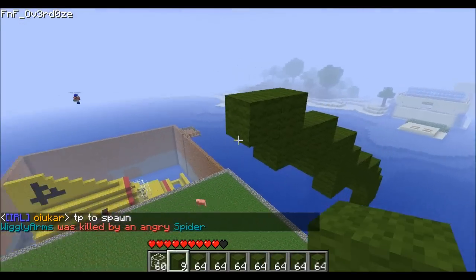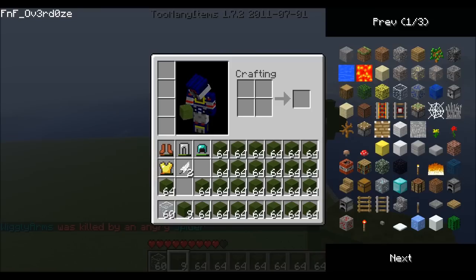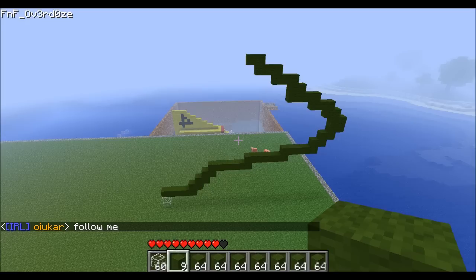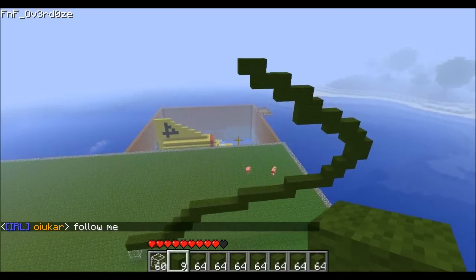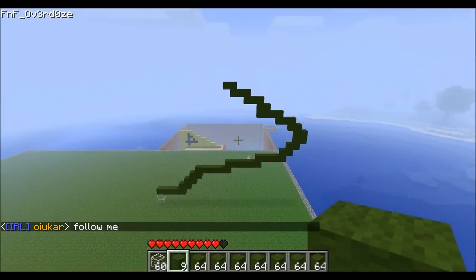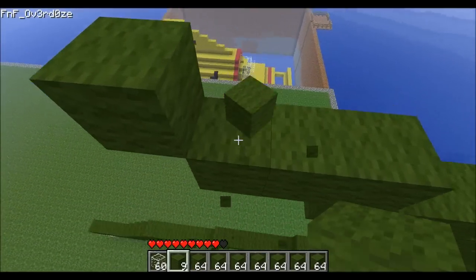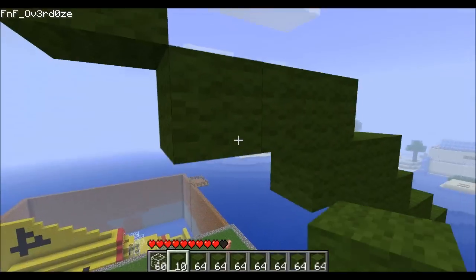Spawned. Apparently Wiggly Arms was killed by an angry spider. That's always nice. Nice one. Have you heard Wiggly's voice? Yeah, it's so cool. Follow me. There we go. Let's follow him. Look at him go. I love his little bird. I love his bird outfit. Isn't his bird outfit epic? He's got chainmail on his bird as well. I know. I don't know why. Yeah, how do I go faster?